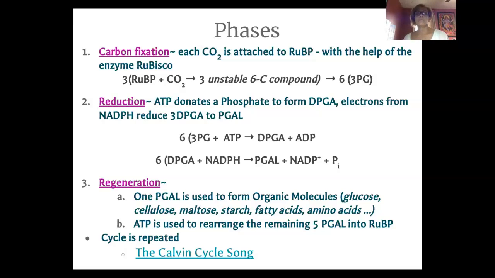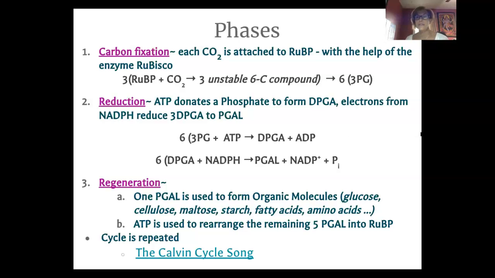So then I'm going to go into my next phase, the reduction phase, where I can add electrons. I'm adding electrons via the NADPH. Remember, NADPH is an electron acceptor. That means it can move the electrons from one reaction to another. So it's going to take electrons and donate them to the PGA, reducing, you see, because you added electrons, reducing the PGA into another form, which is PGAL.